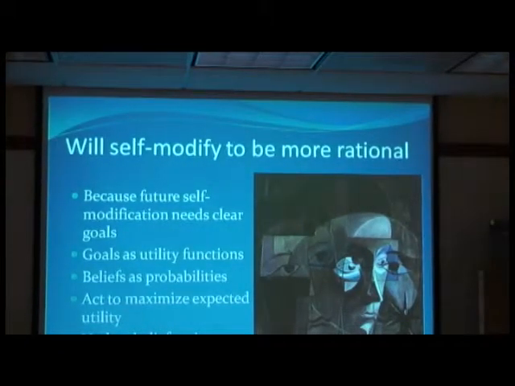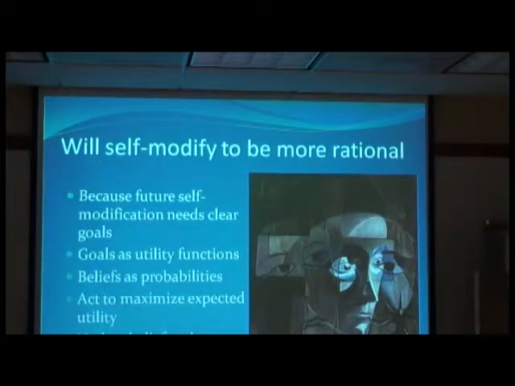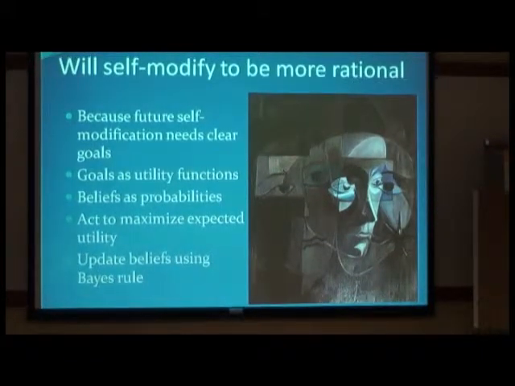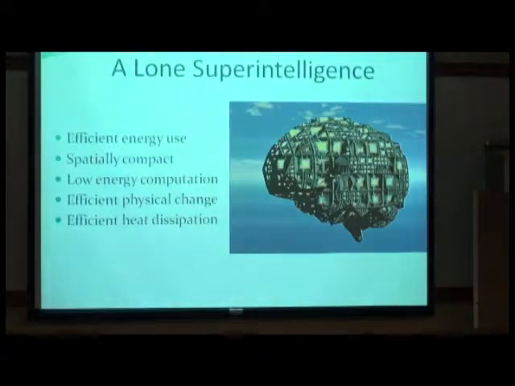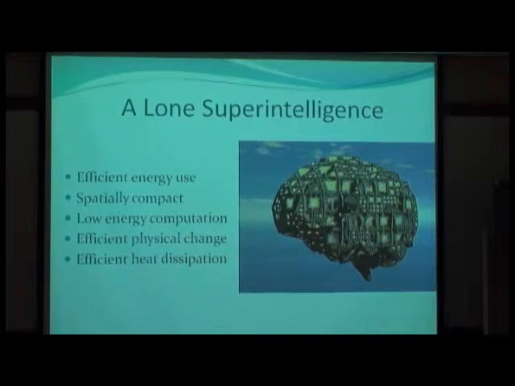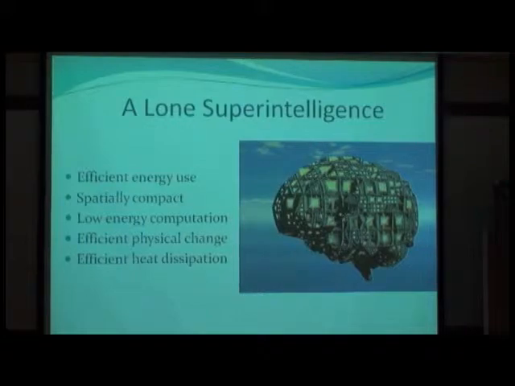I talked a little bit about rational economic behavior, and to the extent that the systems can understand that economic analysis, they will want to make themselves be rational economic agents, because if they don't, they will be vulnerable to some other agent which can exploit their vulnerabilities. And so that entails describing quite clearly what their goals are, managing their models of the world, and acting so as to maximize their expected utility. We can understand from that analysis the kinds of behaviors that they'll exhibit. And in particular, if you think of a single lone AI with some task, like playing chess, it will try and form itself.